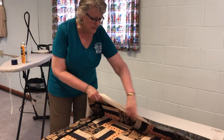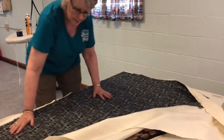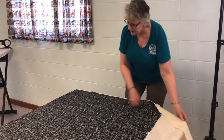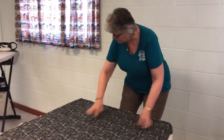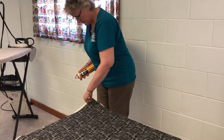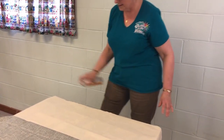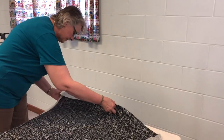Now the bottom needs to be done the same way. So it's going to stay on top. We're good. And we're actually pretty well laid out back here. So I'm probably just going to lift this up, just peek underneath there a little bit with some spray baste and lay it back down. That's all you need. You do not need to go to town on this.